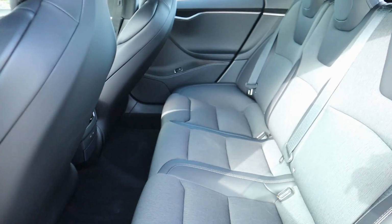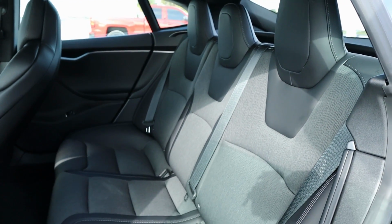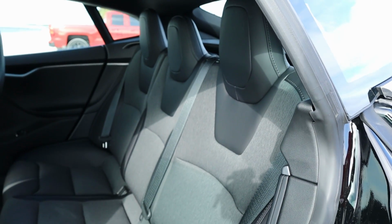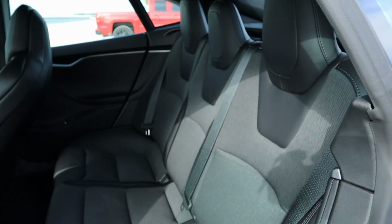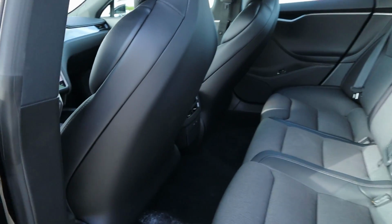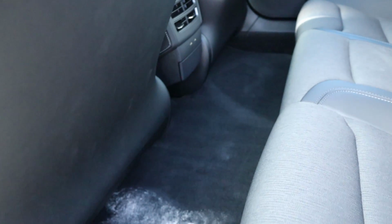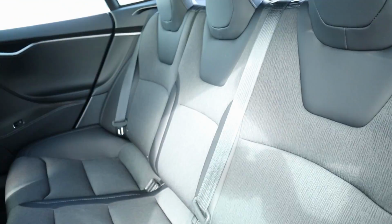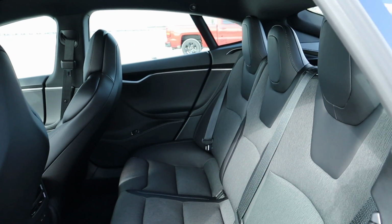There's all the sand that I brought in, but there are 3 seats in the back right here. There used to be a configuration where you could have 2 more seats in the very back, like the old Volvos, with seats facing backwards. Some of the Mercedes station wagons had that, but they no longer have this available. But the floor is flat. There's nothing on the floor in the back, so you can easily fit 3 passengers. As a matter of fact, I think with the roominess, the middle passenger might have the most room and be the most comfortable.